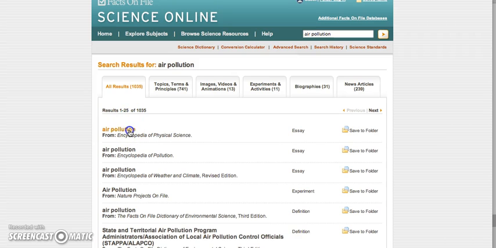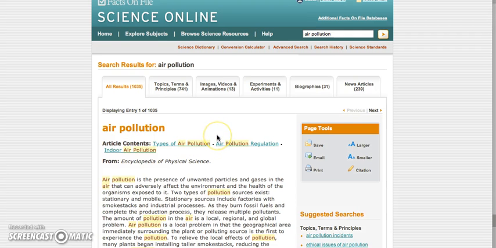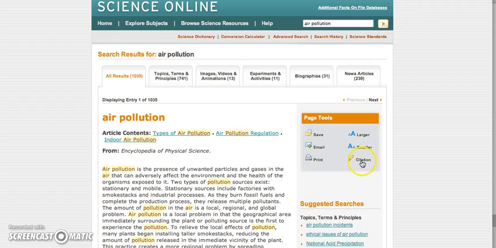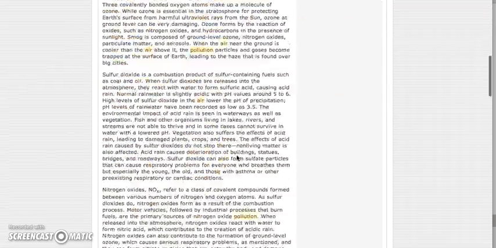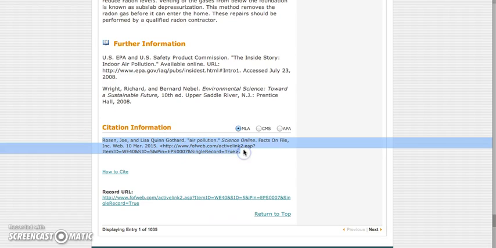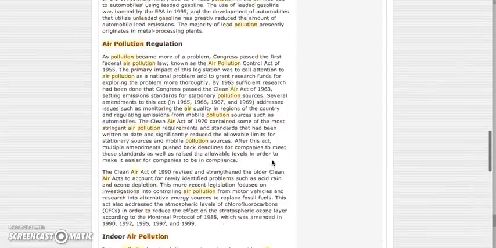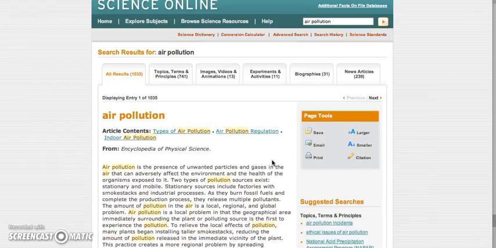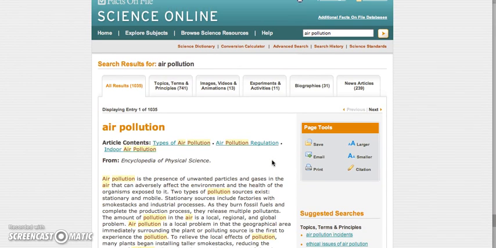But just to show you, if I click on one of these results, I just happen to pick the very first one. Notice you can click on the citation down here. And it's also provided for you down at the bottom. Again, you can simply copy and paste, and there it selected an MLA. Okay, so you have all of these resources at your fingertips. It provides the pre-formatted citation, which is the nice pretty bow on top of the nice pretty package.